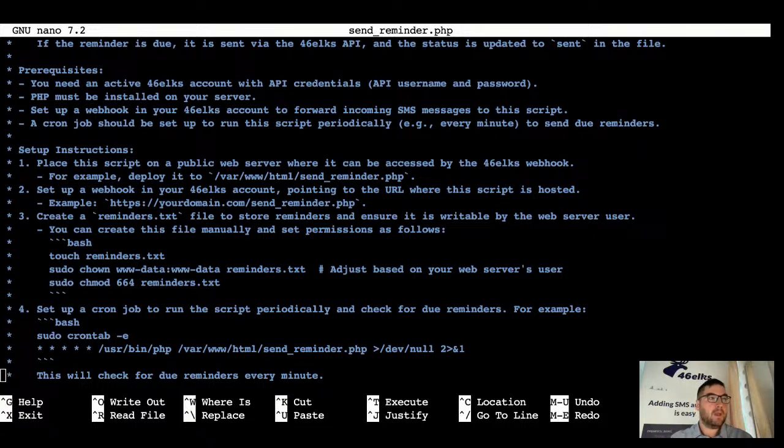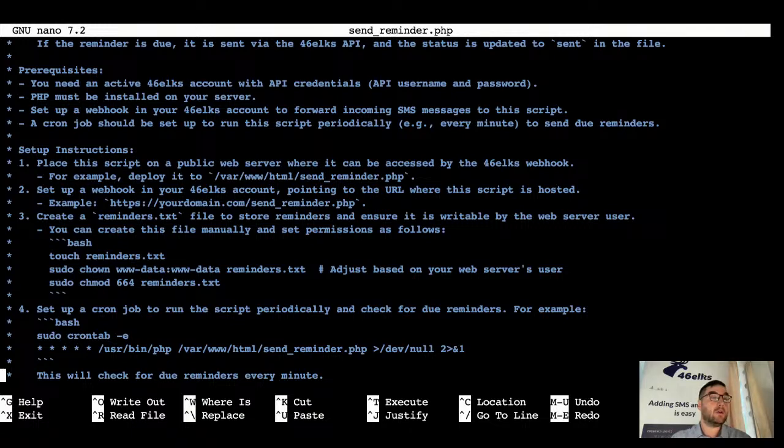Okay, so for this intended purpose we will not use an SQL database. I have set up a text file called reminders to take care of all of the inputs that I give through the text message, right? So we'll look at the flow now. I'll present how it works.